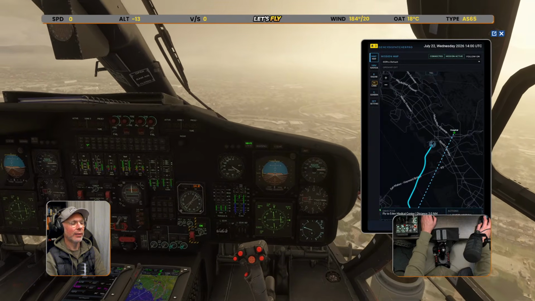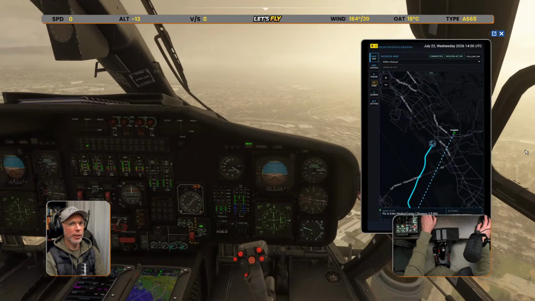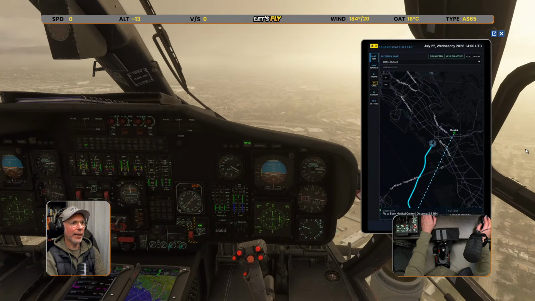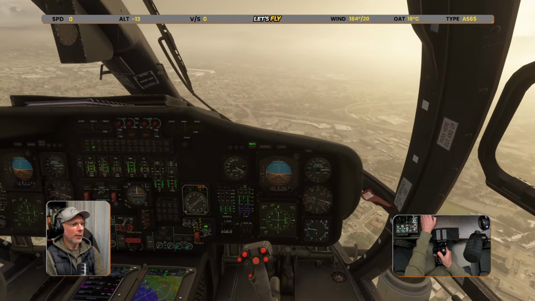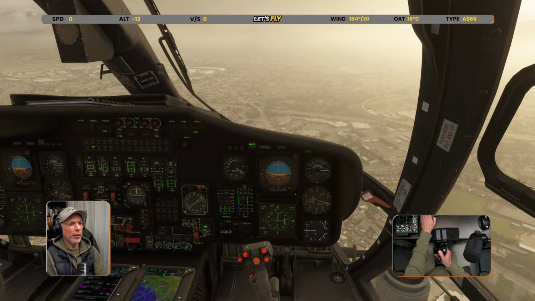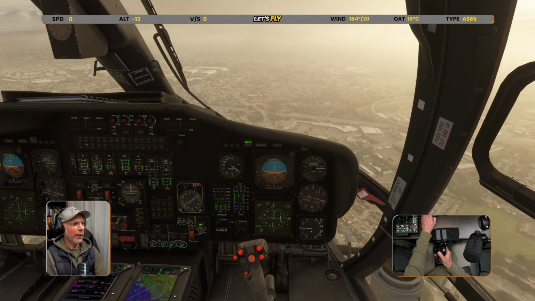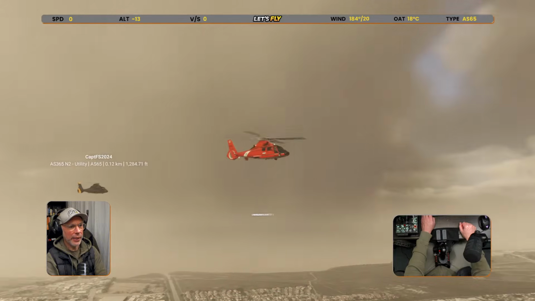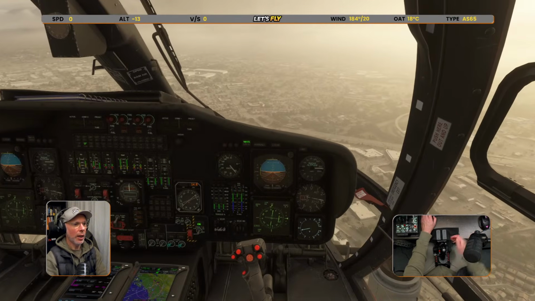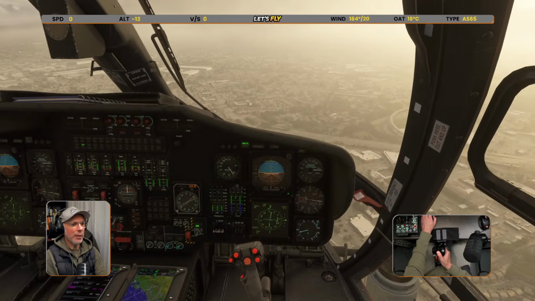And I will need to turn around, so I'm going into the south. Gary, hello. I am in California. I'm in a San Francisco Coast Guard Dolphin helicopter. There we go. We are on our way to Eden Medical Center.